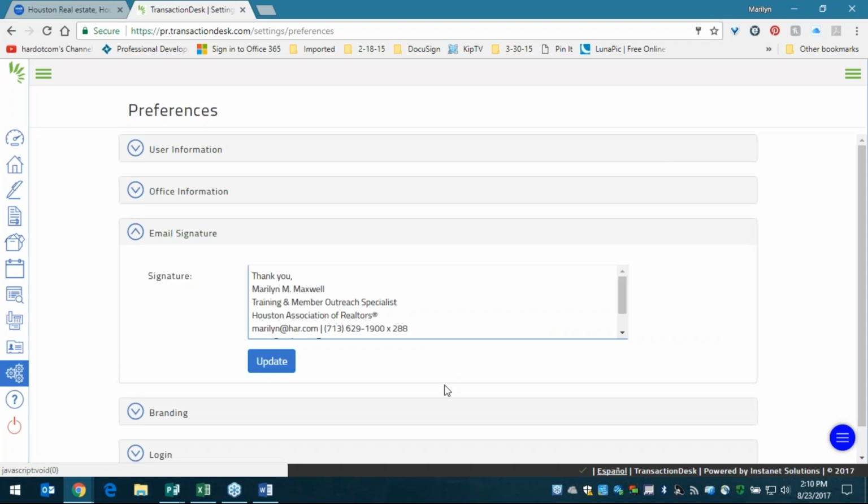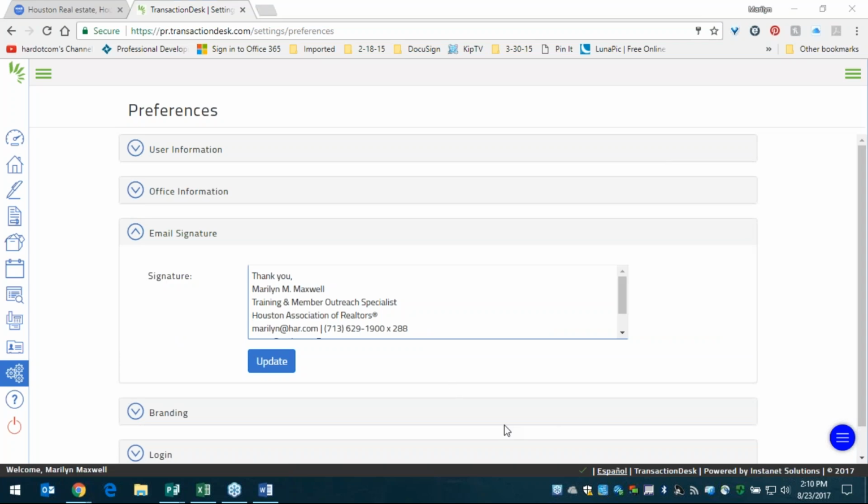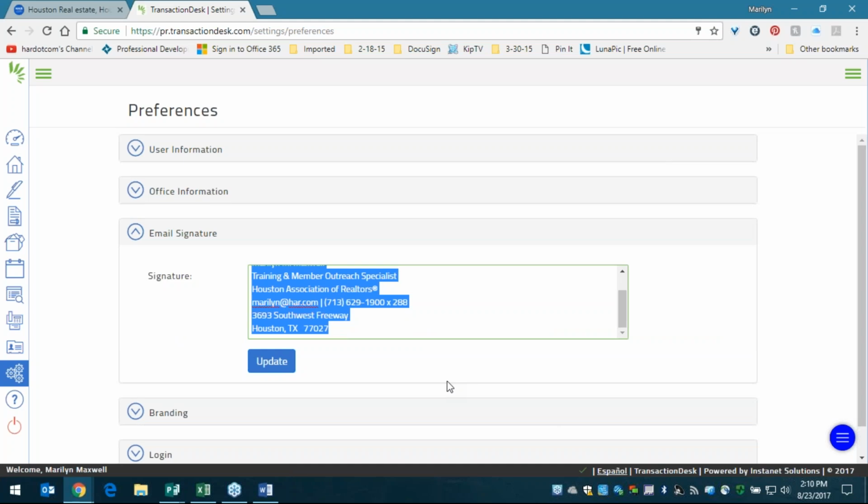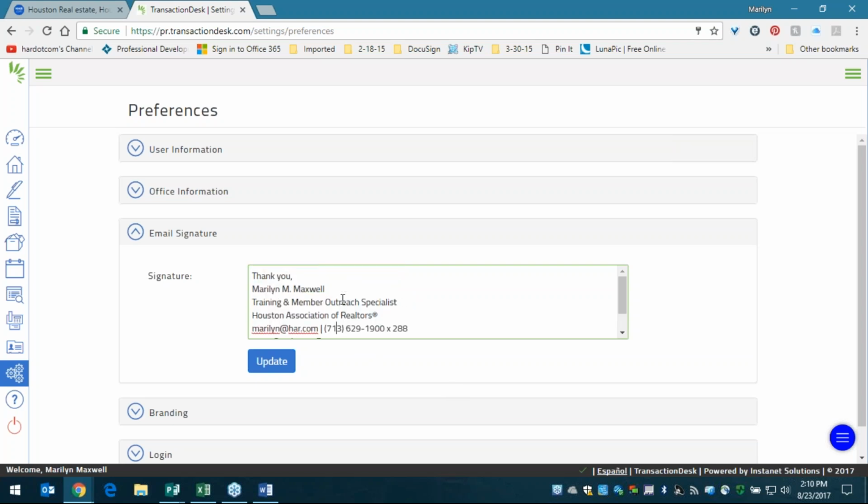And then your email signature, you would also configure yourself. So whatever you typically have in your signature, your name, your brokerage firm name, contact information, all of that stuff, links to the IABS form if you choose to do that. However, again, you typically configure your signature, you would want to do that here. Anytime you email forms or transactions out to a consumer, it'll include this signature. So having it set up ahead of time, it makes it automatically on those emails instead of having to manually type it each time.